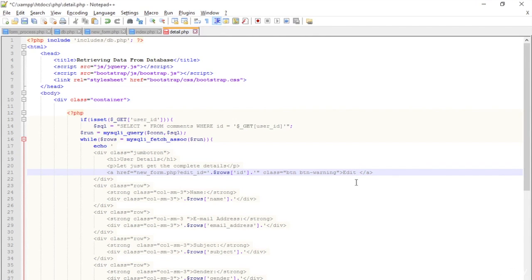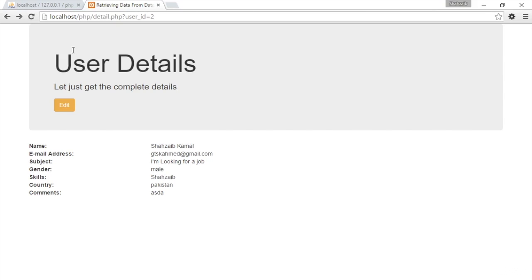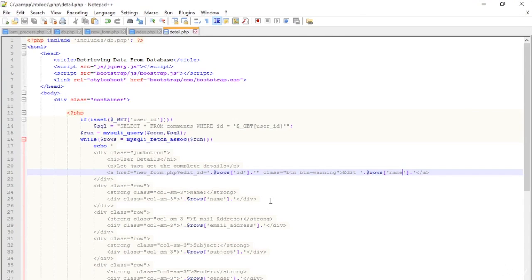If it looks good, then no matter. So I'm adding the name here. Save that, go to the browser, refresh that. Now edit Shazab Kamal. That is the thing I wanted, and in this way I'm getting the big sized button.